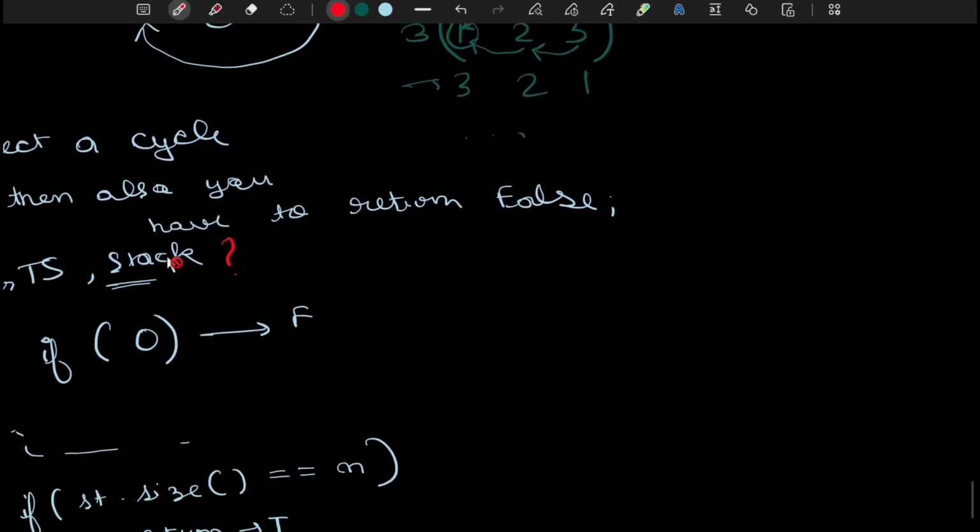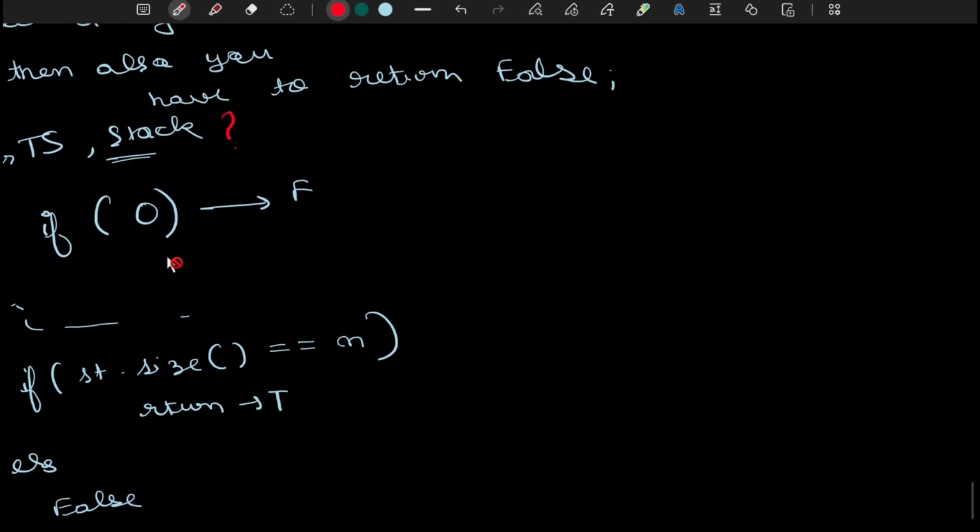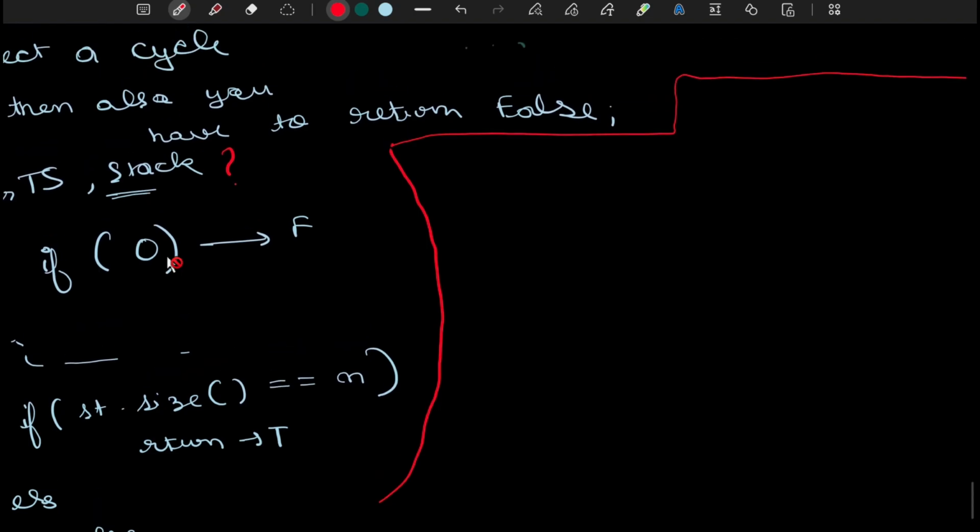Before writing the code, in order to do a topo sort there are two approaches, one with the DFS and one with the BFS. For the BFS approach, I will just show you the code and try to explain it there, and for the DFS I will be writing the code.